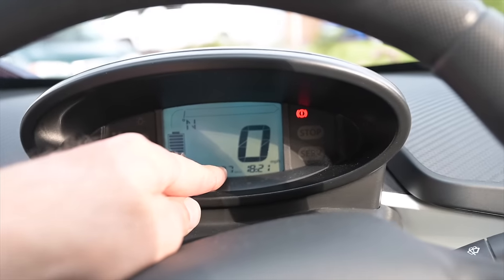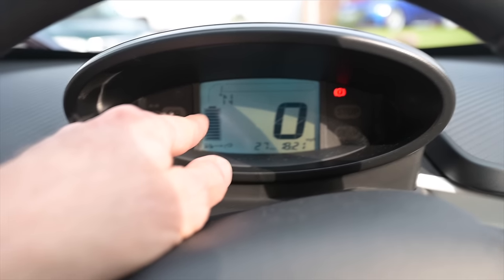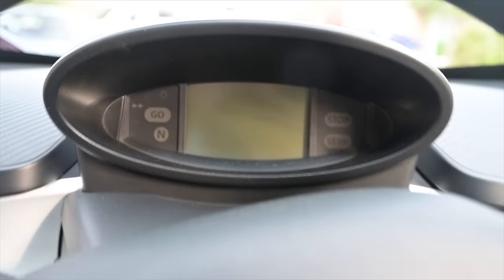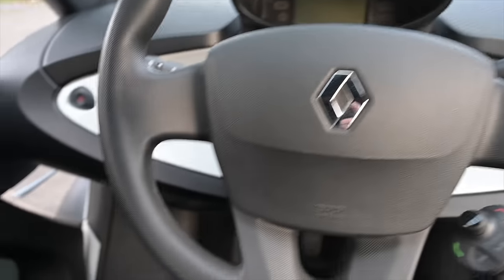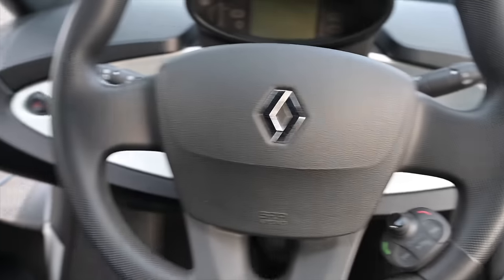Now, with the ignition on for that, we can now see our display, which tells us we've got our range showing 27 miles remaining. It's nearly at 100%. I think this battery is a couple of years old, so it's running at about 90% of its full capacity. And speed, and whether we are in neutral, reverse, or drive. And following on from the design language of that oval binnacle, we've got the oval section behind it, mirroring that shape again, looking very, very futuristic. I don't think I've got a wide enough lens to get this all in.